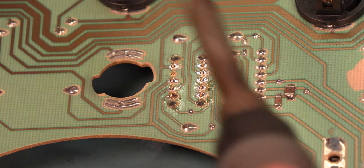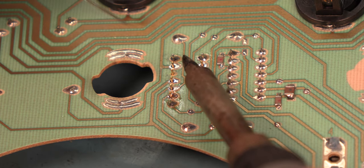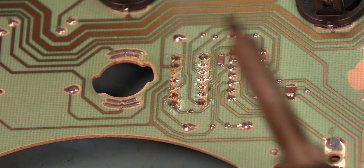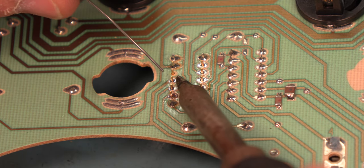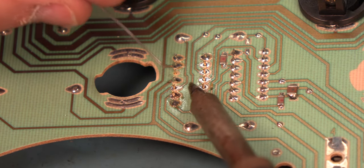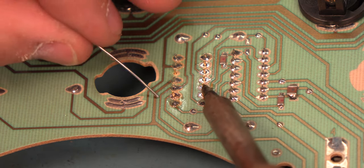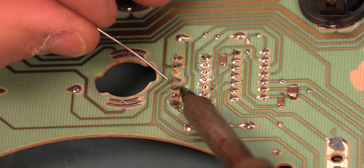We'll tack the corners first. And again, the way I'm doing this is I'm just applying heat at the junction of the pad and the post. I'm feeding in a small amount of fresh solder, very small amount, less than a 1/16 of an inch, I'd say. And then I remove the heat.